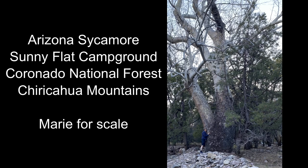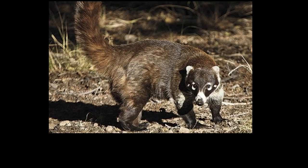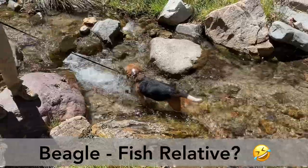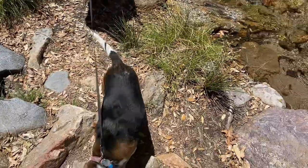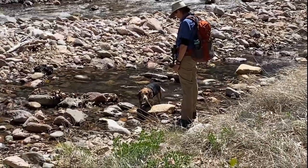I saw some of the biggest sycamore trees I have ever seen in my life in the Chiricahua Mountains. It was amazing. We also had a coyote run in front of us on the trail, which was exciting since the dog was like, "Oh, hello, what's this?" Coyotes are a relative of raccoons, and this is what it looks like when you're not looking at a really far away handheld iPhone video. The beagle, however, thinks maybe he's a fish relative. He sure does like the water, considering he's a beagle. The Chiricahua Mountains are absolutely amazing. If you ever have the opportunity to go, do so, post haste.